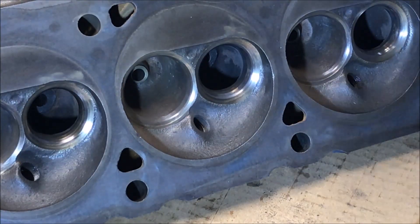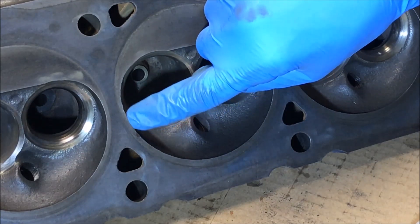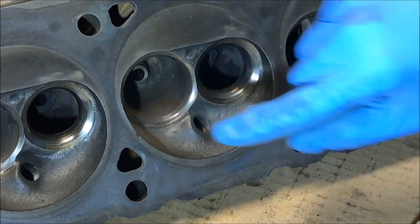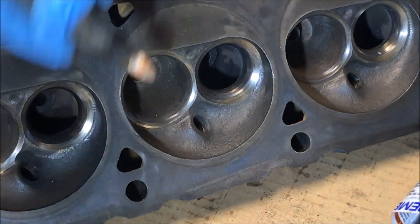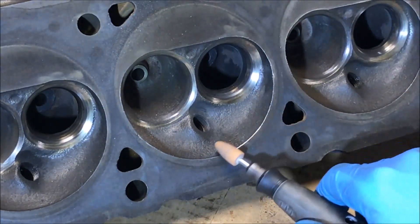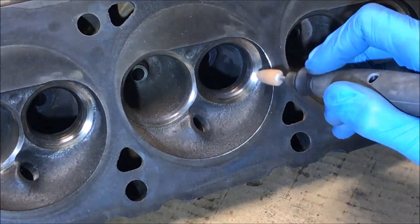One of the last things I'll be doing is taking a grinding bit around the combustion chamber — there are several rough edges I'd like to smooth out and get rid of. So I'll just take a grinding stone and lightly go over those. Definitely use caution here: there is no reason to stop on any one point of the combustion chamber rim for any duration of time. You are literally just wanting to take some of the edges down, and not create a chamfer or some sort of edge that could interfere with the gasket.